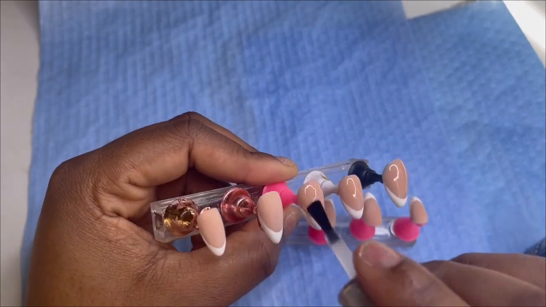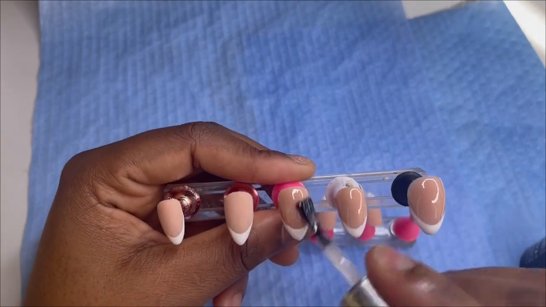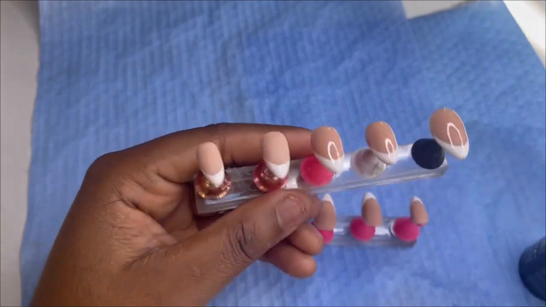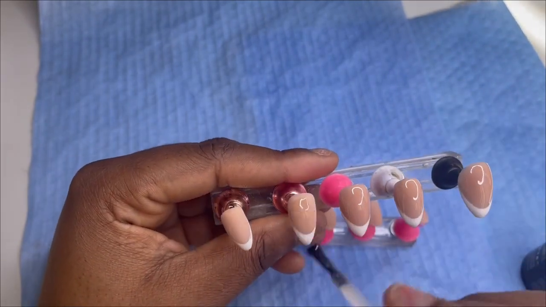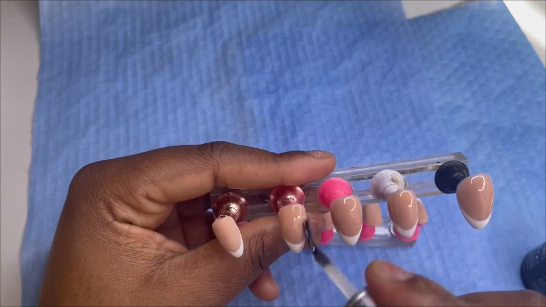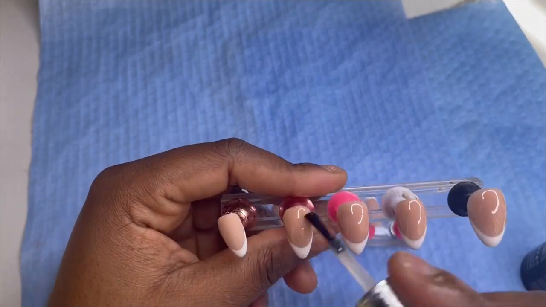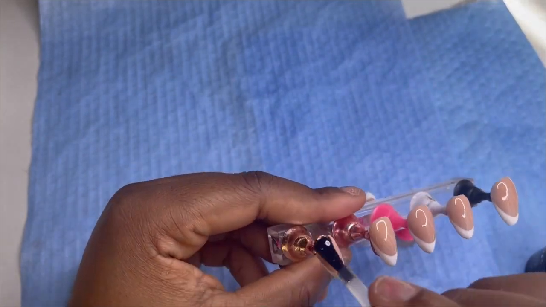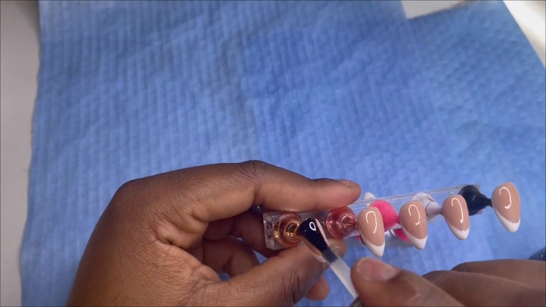At the same time it's a non-wipe so I don't have to wipe any sticky layer off of the nails afterwards with an alcohol wipe. So once I paint these nails they are good to go. You can see how the top coat just brings out that nude color a little bit more deeper and richer. It just really makes every design that you did on the nails just pop out really good. Then I went ahead and cured that in the lamp for 60 seconds as well.